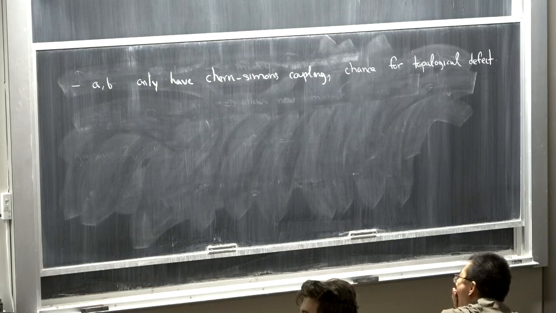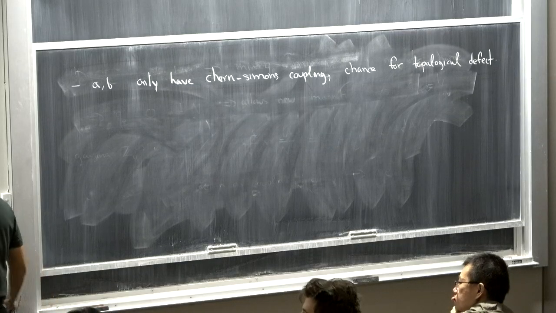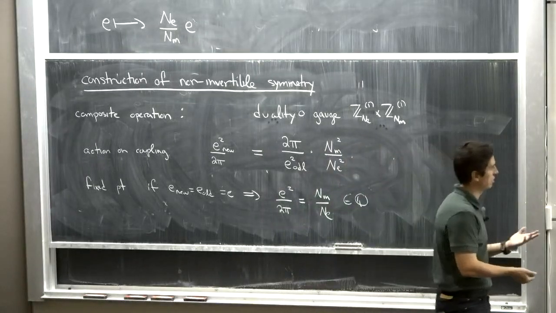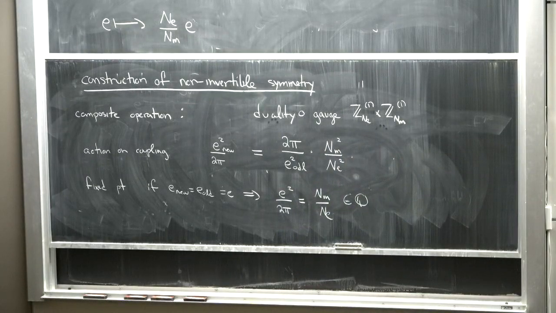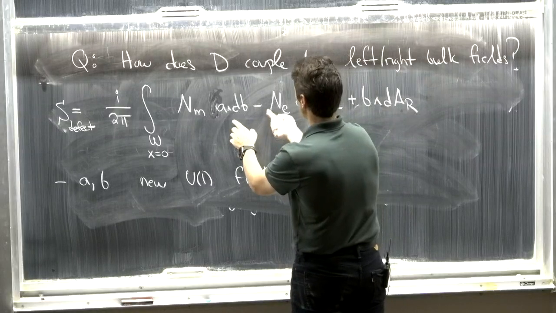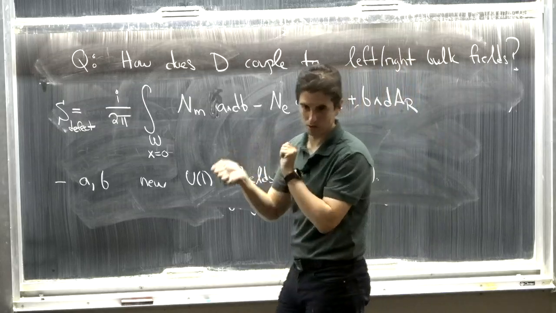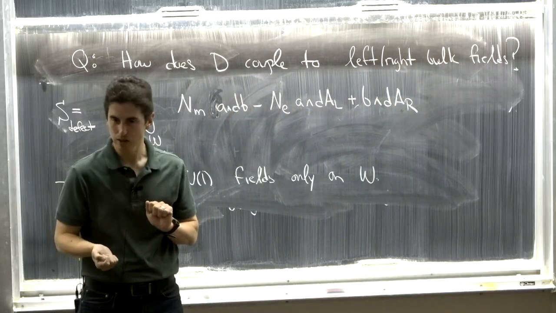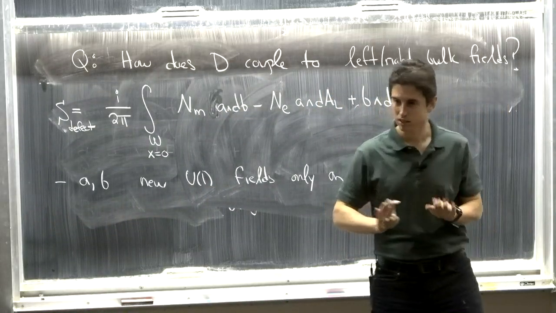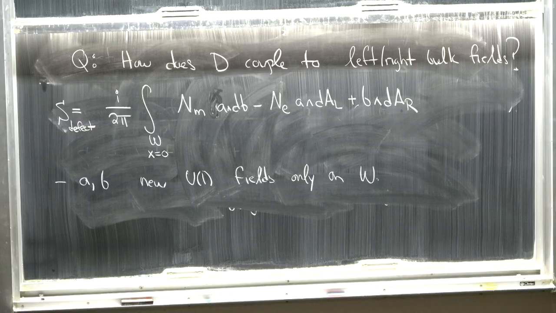Yeah, Oliver. I was just surprised that there's sort of an asymmetry in how NM and NE appear in there, and that NM is the thing multiplying the new fields. Yeah, so the question is, why is there asymmetry between the electric and magnetic? After all, I told you that there's some duality even. Actually, there are different presentations of this formula, but I can integrate in new Chern-Simons fields and integrate out old ones and restore that and make that symmetry apparent. Alternatively, I could have introduced an even bigger action with more fields that was manifestly symmetric, but I choose not to do so.